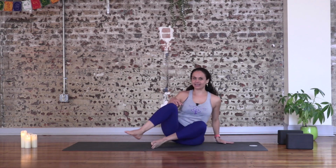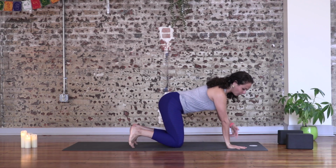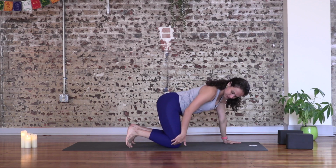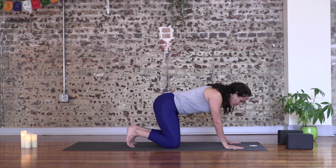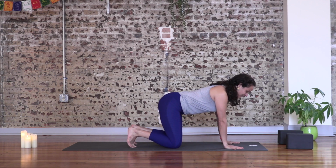Today we're going to be doing 10 minutes of core work. If you would like to join me, let's go ahead and get started on tabletop, stacking shoulders over wrists, spreading your fingers wide open, and stacking your hips over your knees with your toes tucked. Finding a neutral pelvis by gently pulling your lower belly in towards your spine to support your spine, pressing your crown forward, ground through your hands, and lift your knees off to hover.